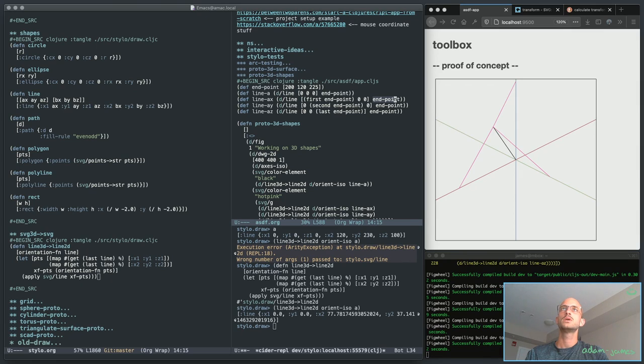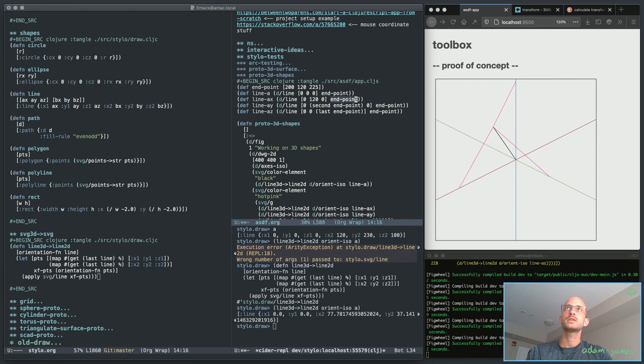What am I doing? This x1 has to be along x, so it starts at 0x. It's going to start at 0z, but it's going to start at 120, sure.